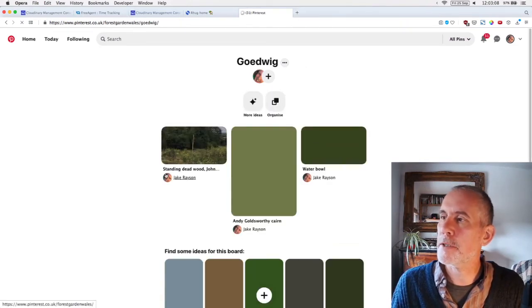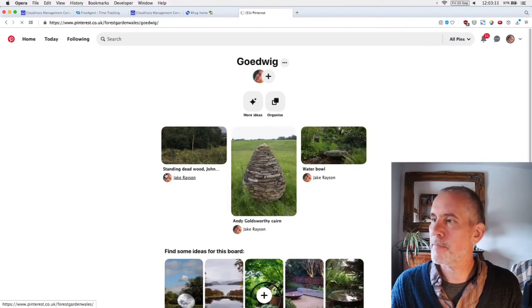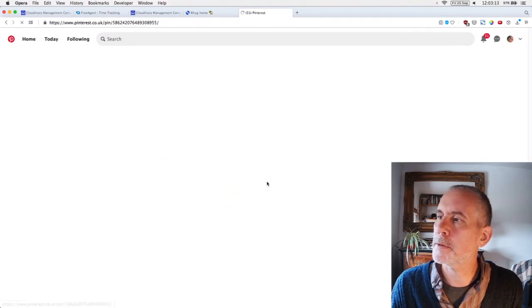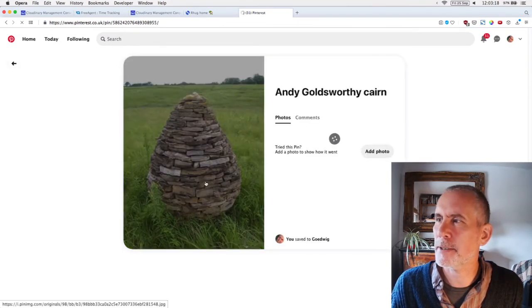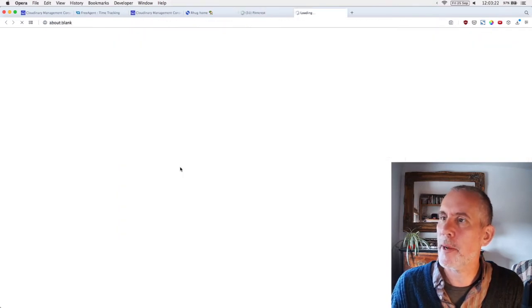So a pile of stones is, this is Andy. It's not quite what I wanted actually. This is much more sculptural and much more artistique. But it was the best thing I could find to show him.